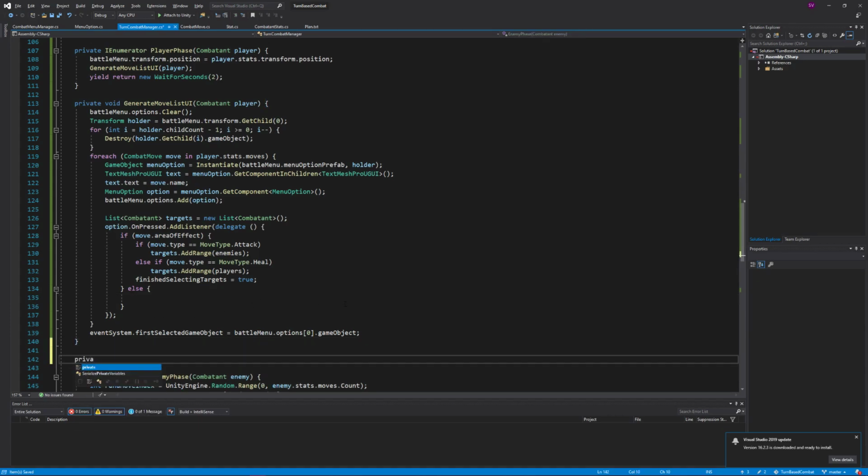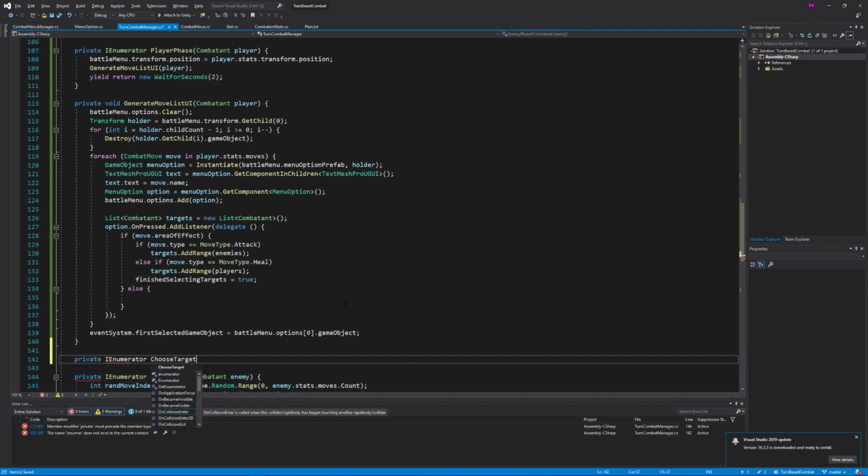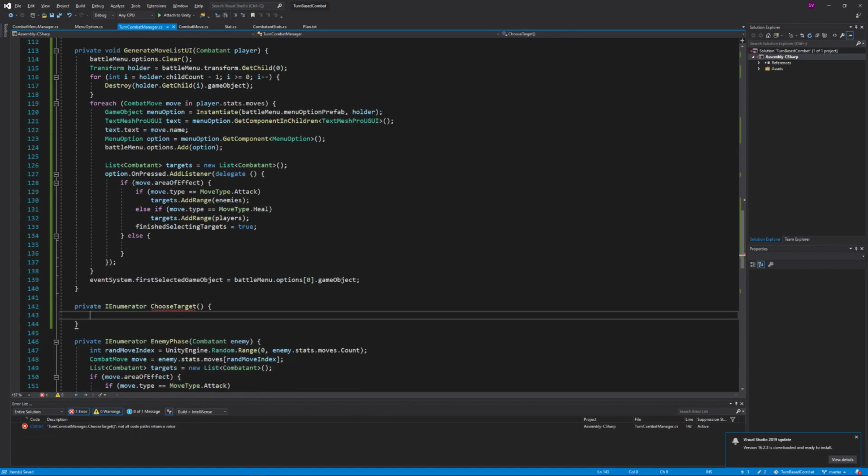So we're going to create a private IEnumerator here. This is going to be choose target. And what we're going to do in here is basically the same thing.